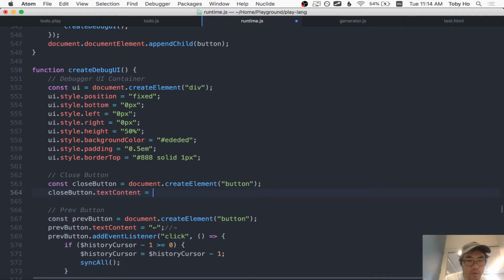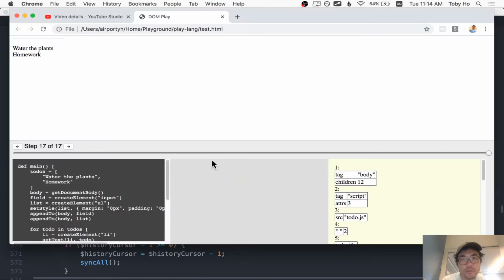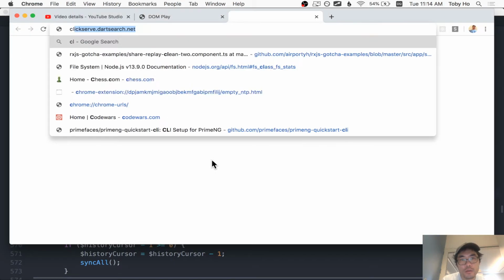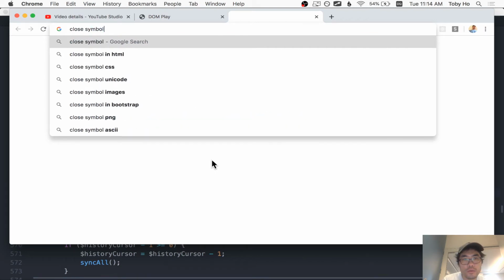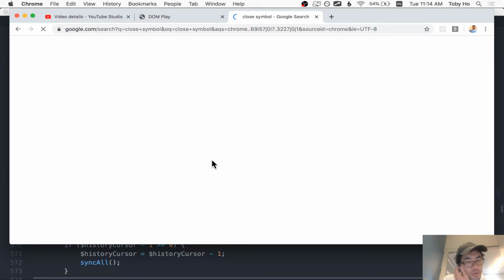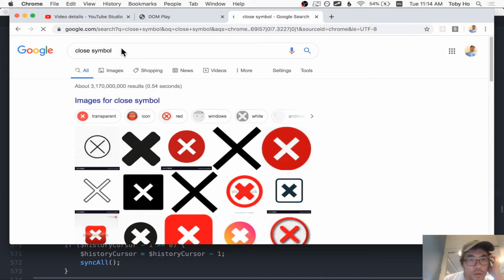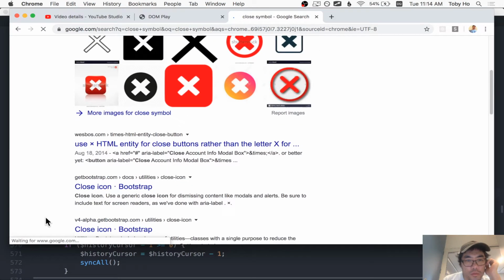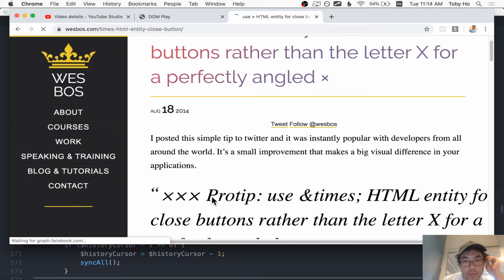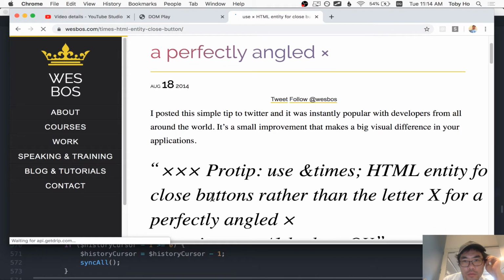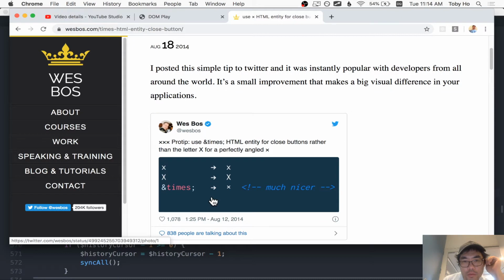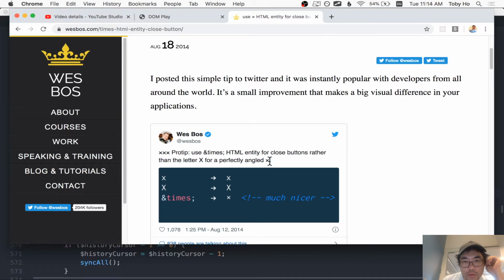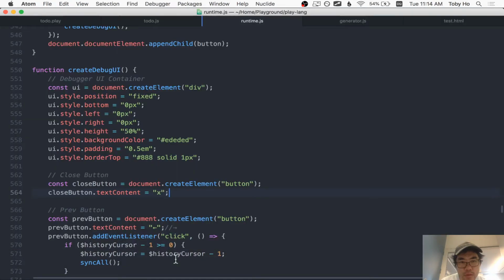Text content. Should it just be X, or is there a better symbol for that? Close symbol. Okay, I will grab that one.